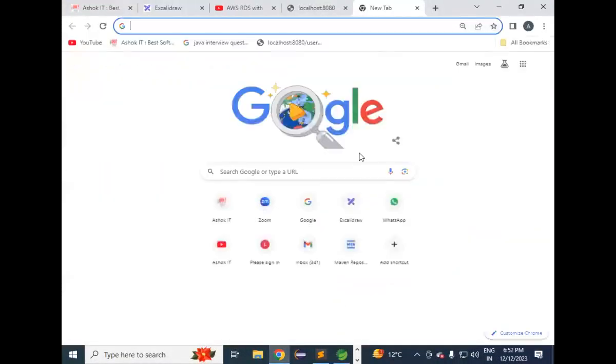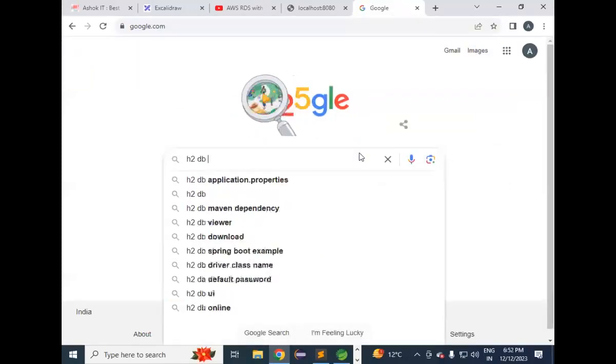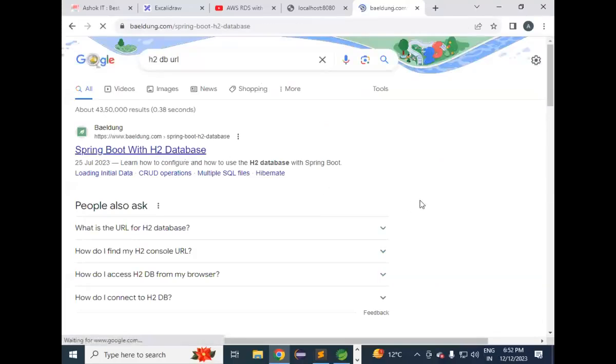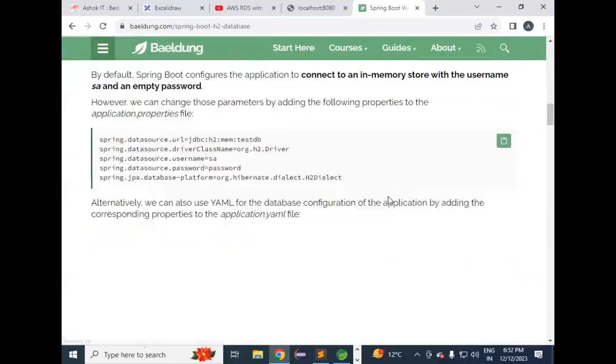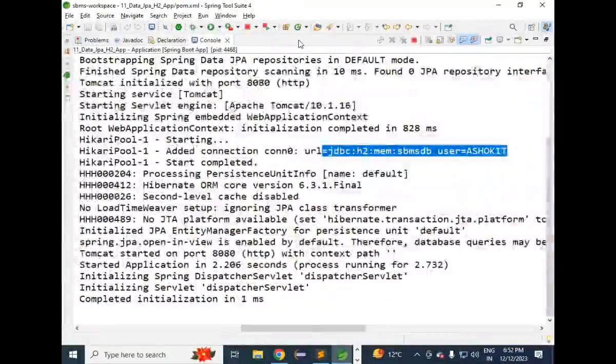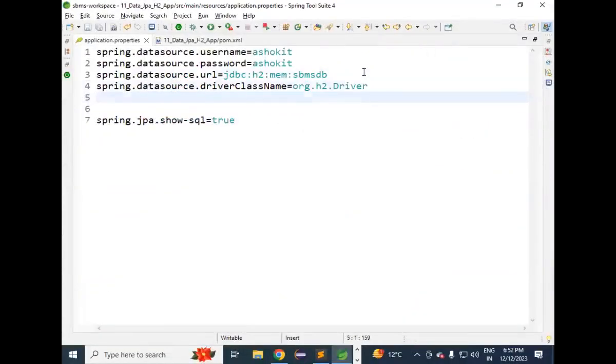One minute. jdbc:h2:mem:testdb. That is fine, you can give anything. Let me give the driver class, but it's not required. I'm giving the driver name org.h2.Driver.